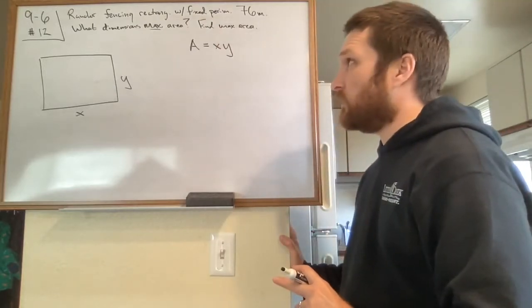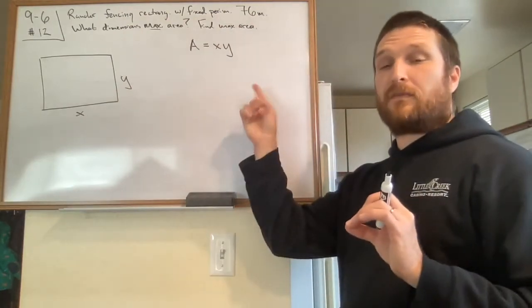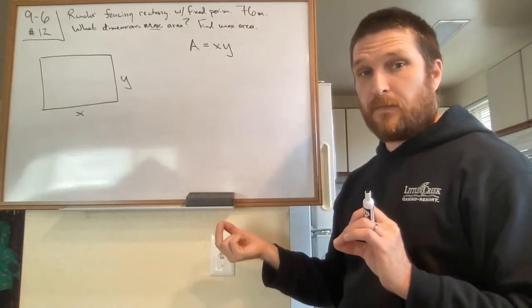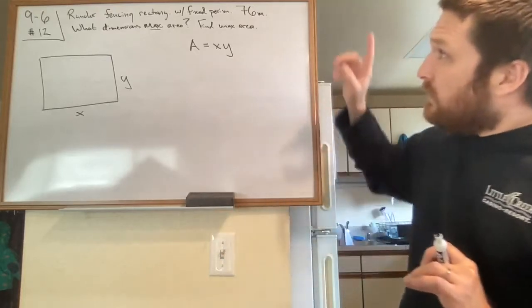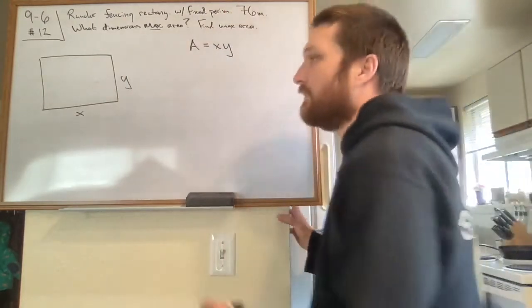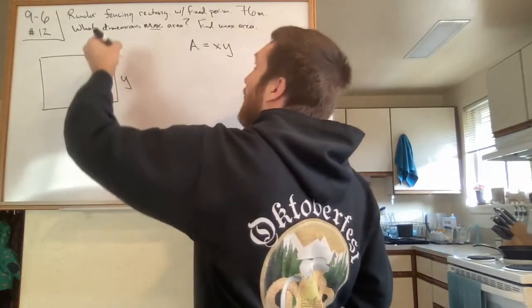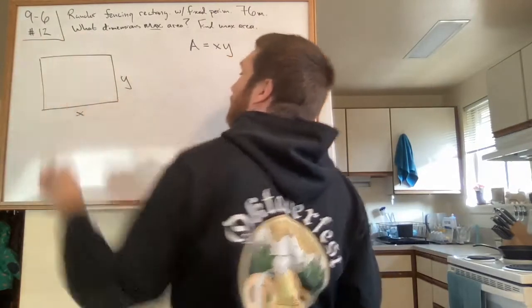So we need to find a constraint in order to drop this 2-variable function down to a function of 1 variable. And what I notice is, oh, we have a fixed perimeter of 76 meters. That means that if I started walking here and laying down fence, I would run out. I want to run out by the time I get back to there.